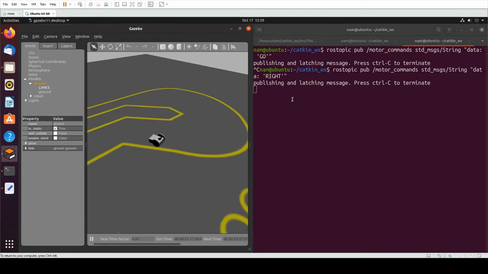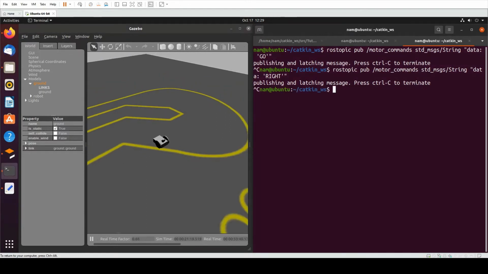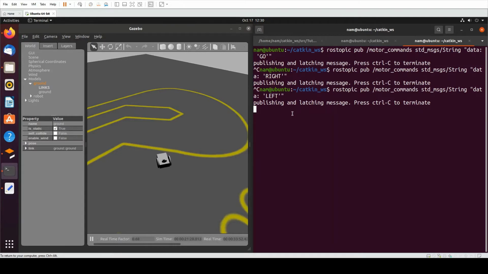Wait, let's see if I can make this entire course just by typing the messages. Let's go left. Okay. Left. Oh, this is so bad. Let's go straight. Go straight now.